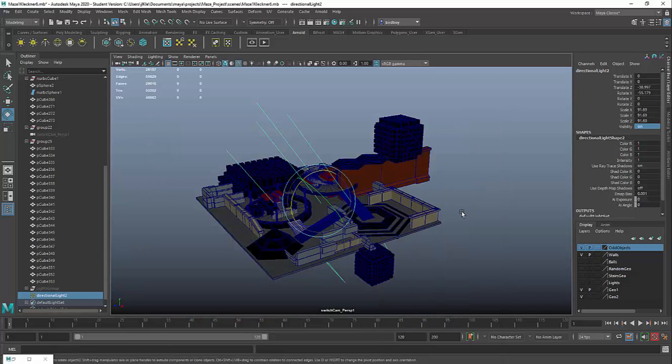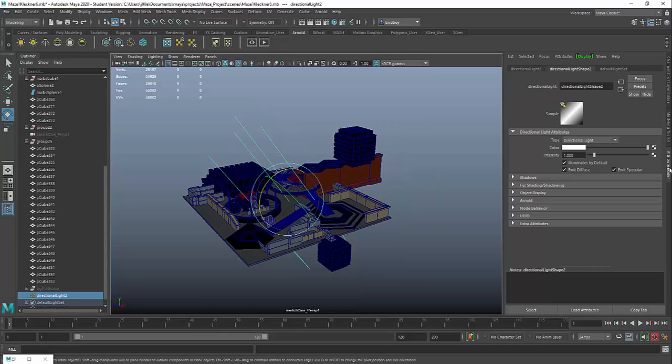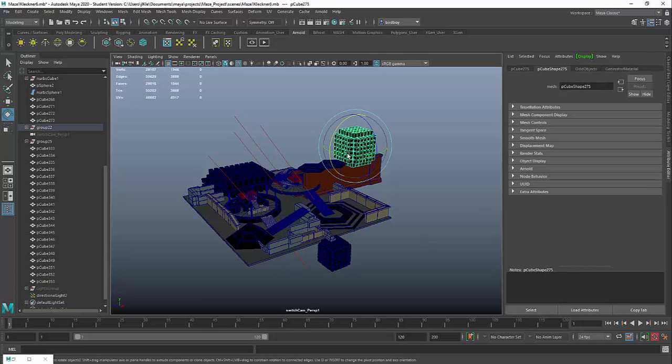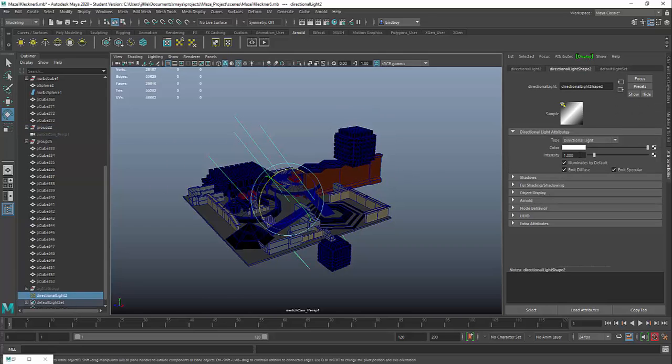You can definitely adjust the settings for this directional light, and they're in what's known as the attribute editor. All things in Maya have what are known as attributes, and it's this bottom tab on the far right here. You can click on it. It's the third icon up here on the top, and it's based on whatever you have selected. So if I select an object, you can see I have the cube selected. Here I have the light selected, and so now all the attributes of this have appeared. So there's some things you can change here.